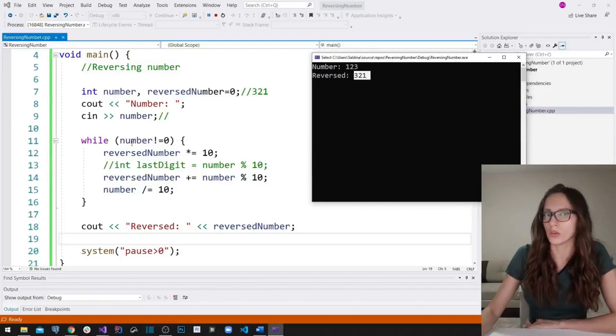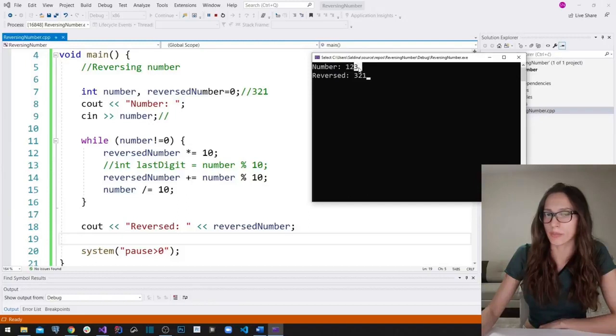So our while loop has iterated through this number so that in each iteration it is going to do the following. It is going to take our reverse number, and initially that reverse number is equal to 0, so it is going to multiply that by 10, so it stays 0, and after that it is going to take that reverse number and add to it the last digit of the number that our user has entered. So that is going to be, in the first iteration, number 3, so our reverse number becomes 3, so 0 plus 3 is equal to 3, and after that we are going to take that last digit from our number that our user has entered.